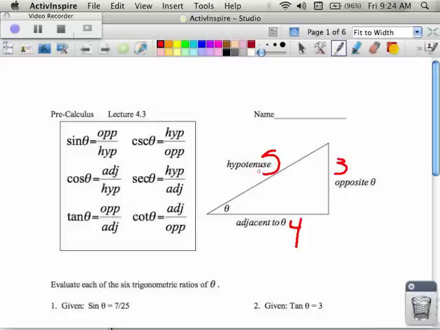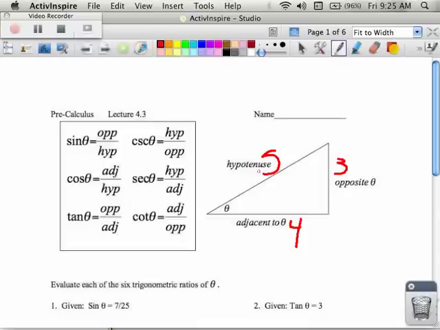So for example, if I'm looking at the sine of the angle theta, and in our course, we often use two different things to represent angle measurements. Not always, but often. Theta is probably the number one symbol they use. It's a Greek letter, and they like it just because. So oftentimes they'll use that as the variable. We'll also use t. They like to use the letter t. And sometimes they'll use x and y, but usually it's theta or t. So theta is the angle that you're using.